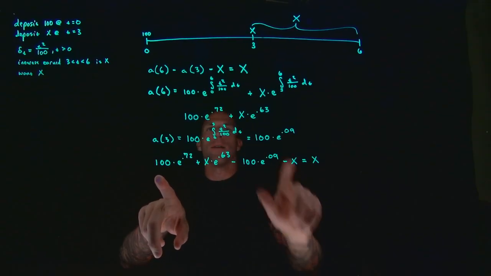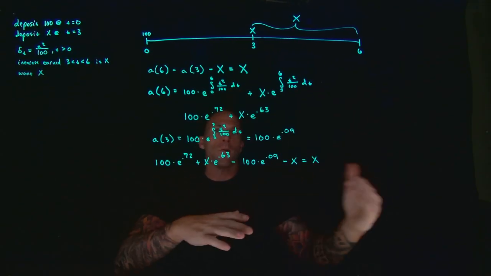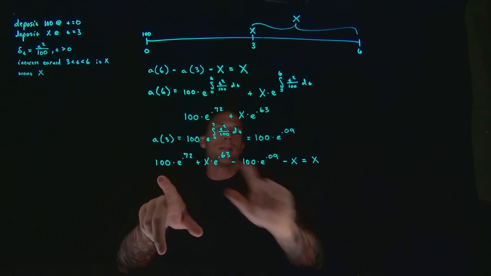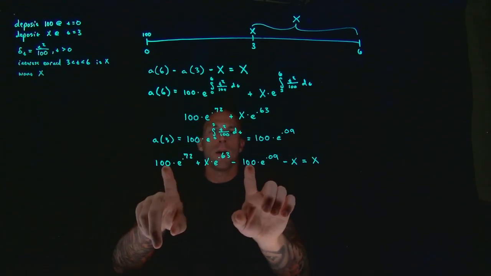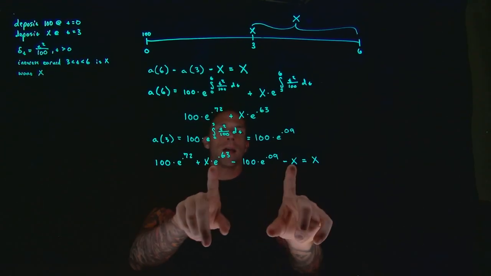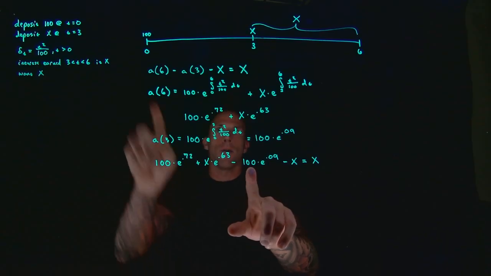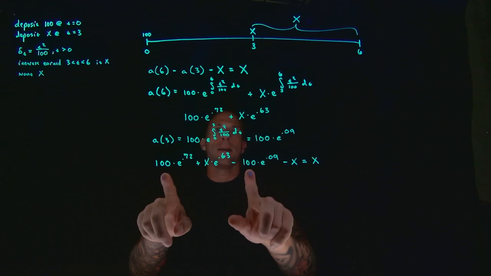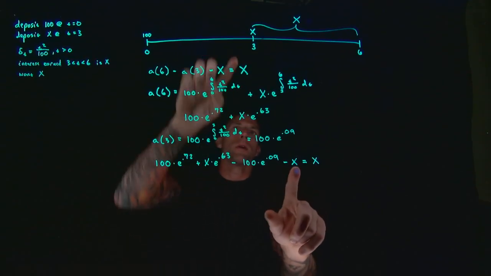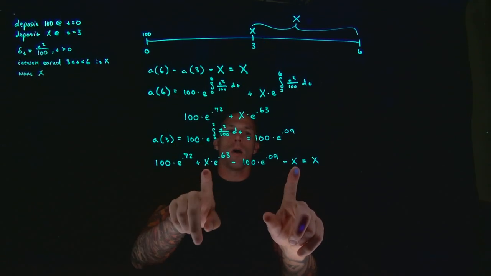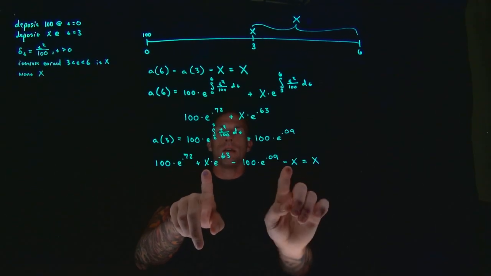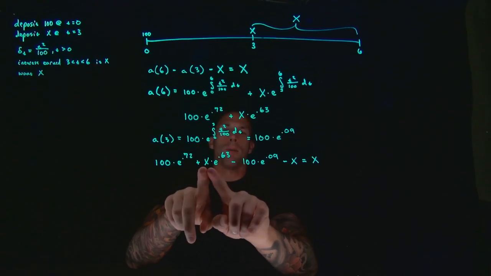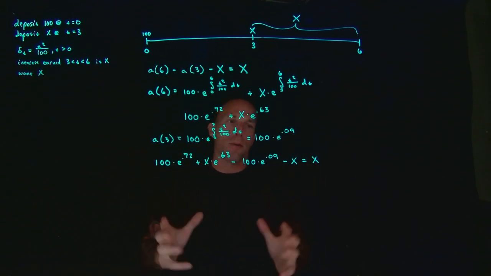If that wasn't immediately obvious, being honest, it wasn't obvious to me on my first attack of the problem. I had to come back and think it through more closely because I missed that subtraction of x, but it really makes a lot of sense, right? If we only want the interest, then that means we have to subtract out the principal of both the initial deposit of 100, which we have done, that's baked in, but also the deposit that happens at year 3. Without subtracting this x, then we never account for the fact that we only want the interest earned on payment x and not the total amount earned.